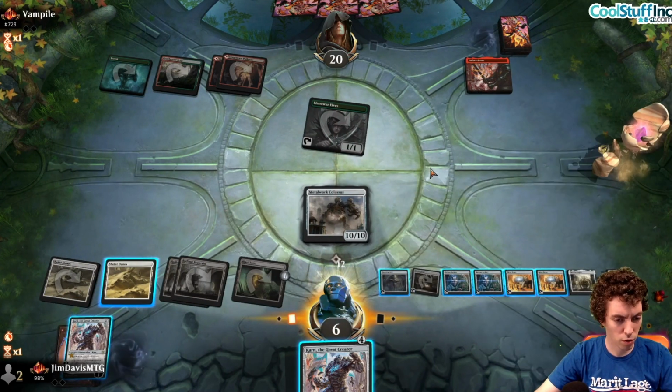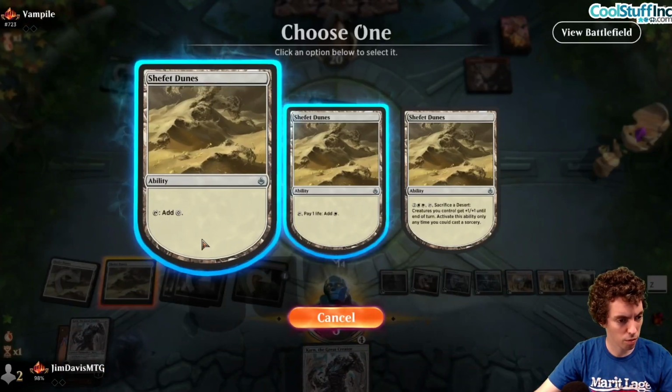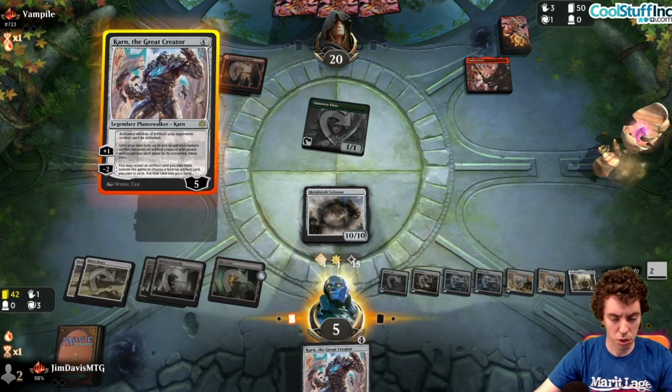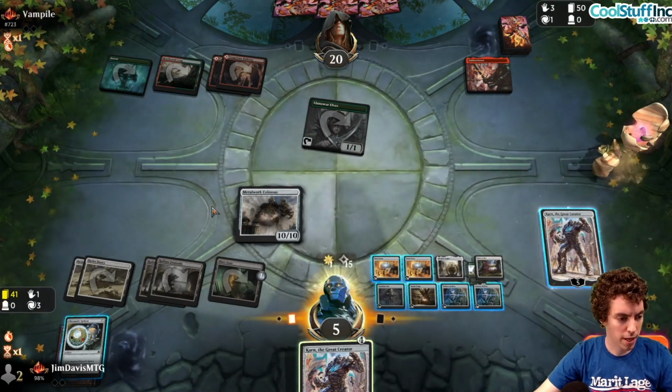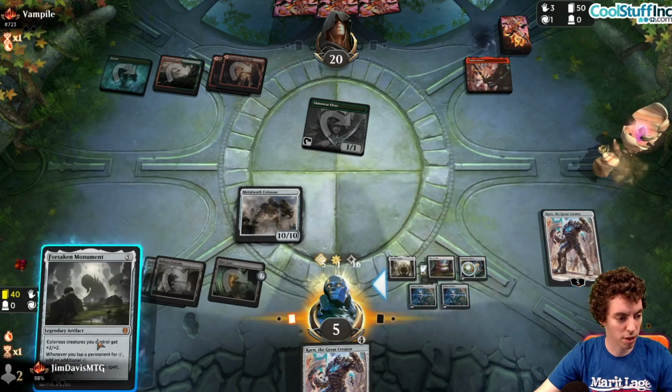Top card is Karn, the Great Creator. We can cast that, so... Can I just QQ here? Yeah, QQ works. QQ is just a shortcut to tap all your lands and untap all your stuff. Top card's Chromatic Sphere. Make a bunch of mana. Yeah, that's so much easier. Oh yeah, we're playing everything here.